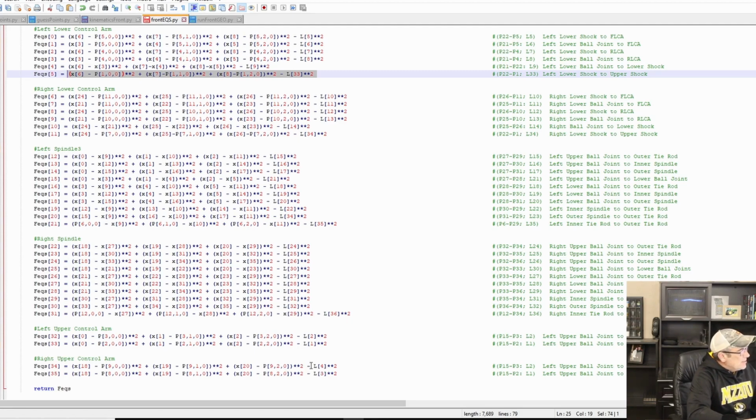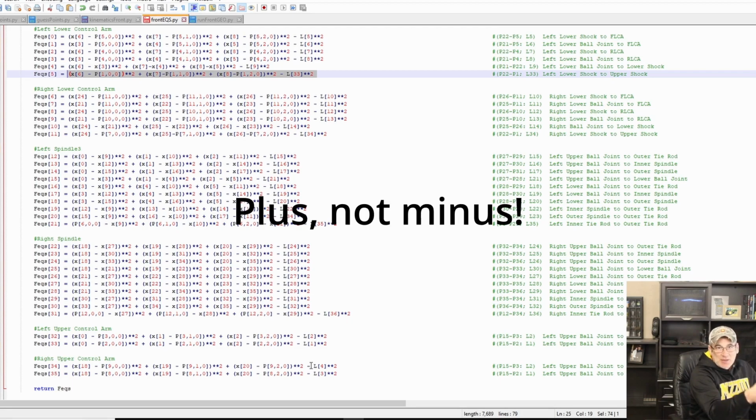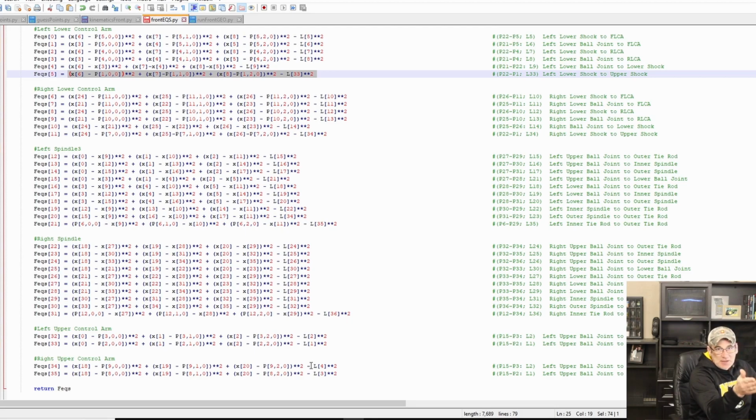And then you also notice that previously, in a Pythagorean theorem, it would just be the square root of x squared plus y squared plus z squared equals the length. Well, we've taken that length value and put all of those on the same side of the equal sign and made those all equal to 0. But instead of being equal to 0, those are equal to this position of our f equations vector. And that f equations vector that you see right here is what we're going to pass into the least squares function in our Python code.